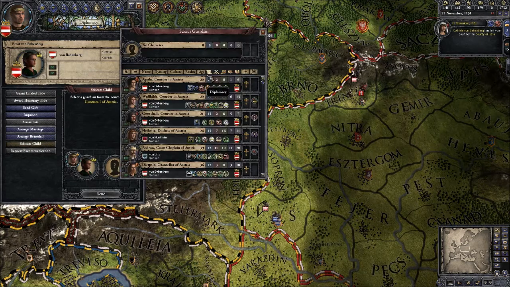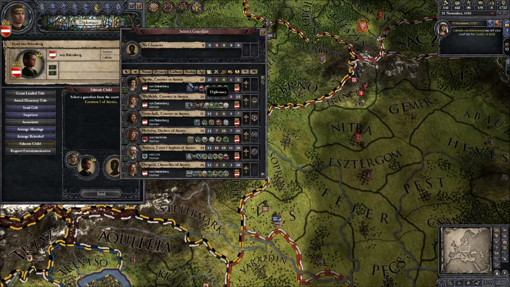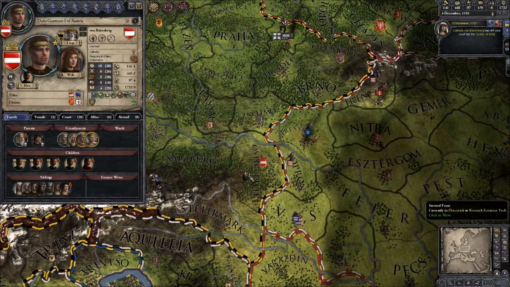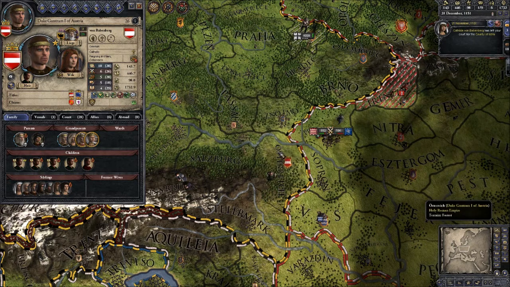Ernst. Right? Much more in diplomacy, although everything else not that hot. So hopefully he can just become a chancellor or something. Duke Guntram I of Austria, I hereby invite you to the grand feast in Weimar. Your presence at the feast would be greatly appreciated, and I look forward to your attendance. You bet. Despite that annoying voice, old man.